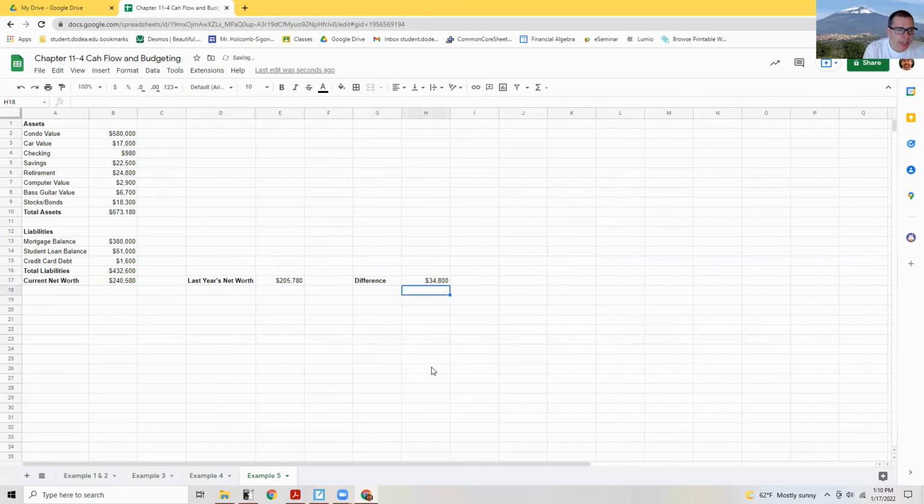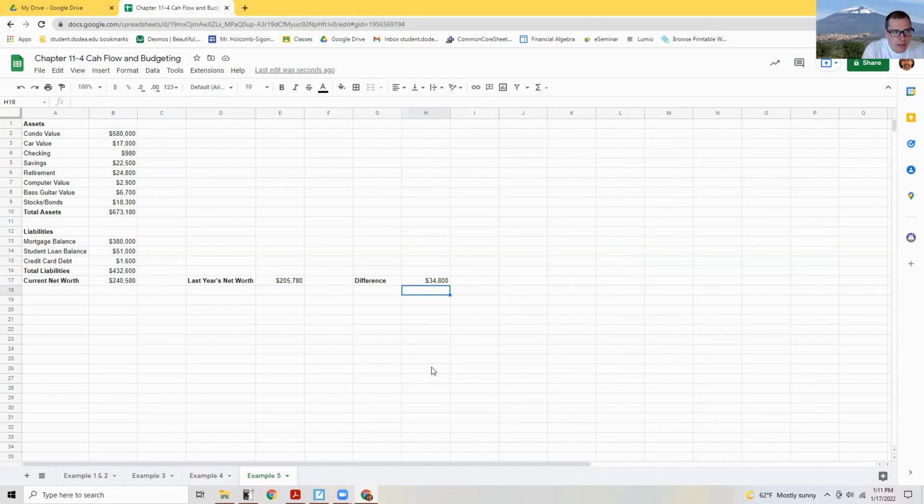So what we could say is this year, his net worth is 34,800 more than last year's net worth. How did that happen? He paid down some of his liabilities and his net worth therefore increased. So as your liabilities decrease, your net worth will increase.